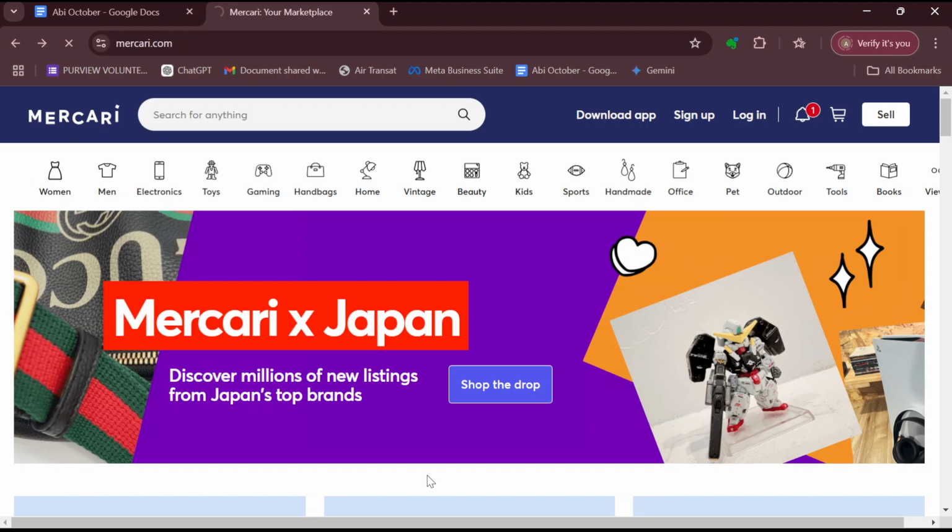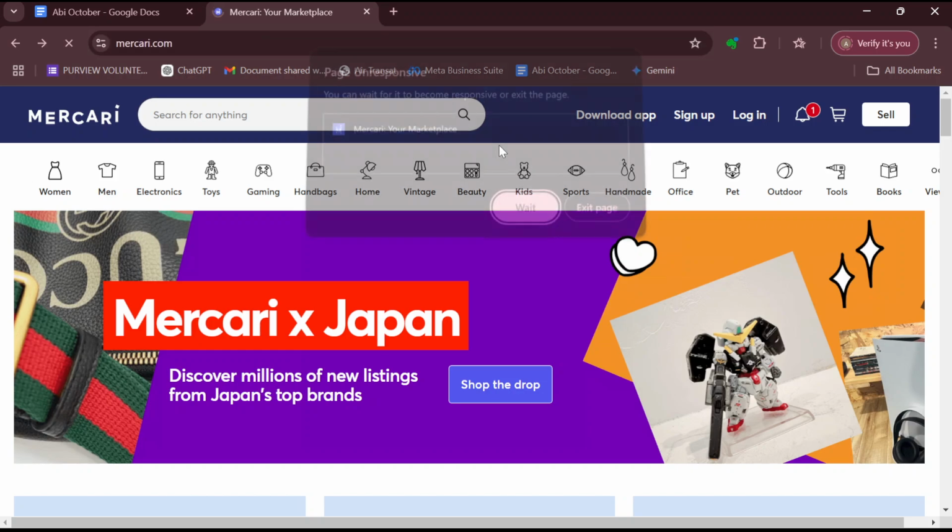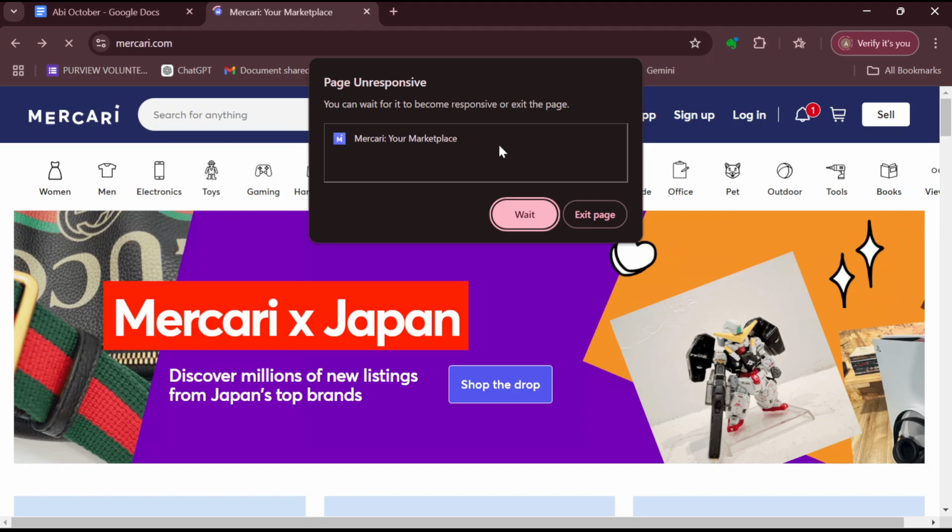In this video, you will learn how you can change your address successfully on your Mercari website. And how do you do this? The first step is for you to visit mercari.com, and then after visiting the website, you will be brought to this home page. Then the next step would be for you to log in.